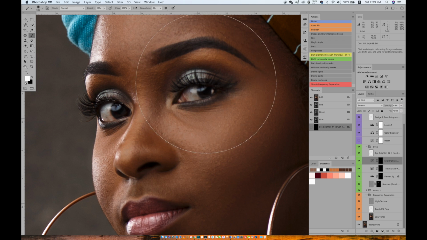So you are going to dab in gently. I've not started dabbing yet. So you dab in and you reduce the size of your brush as you dab. So the more you dab, the more you reduce. So you can see, I'm working on the brighter parts of the eyes now. So you do the same thing for the other eye quickly, so I don't waste your time.